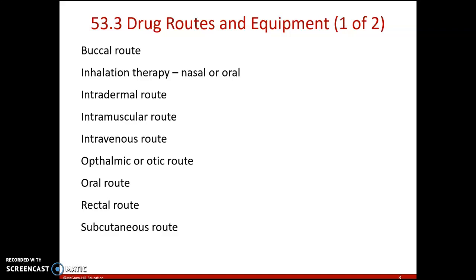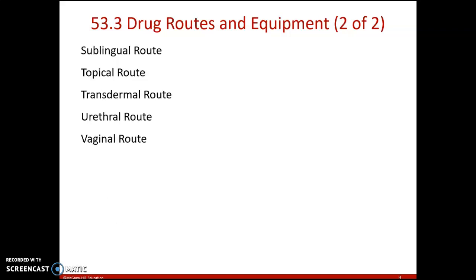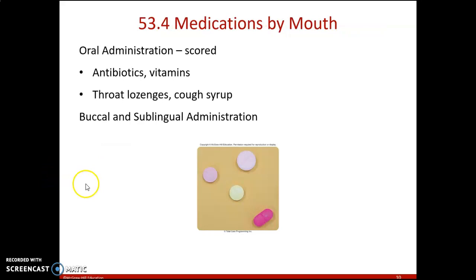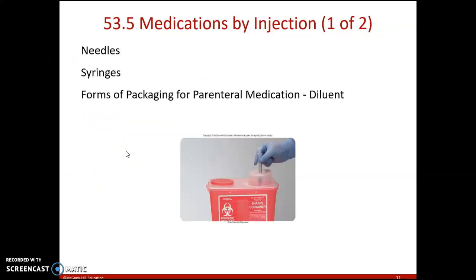And as far as medications by injections are considered, you're going to want to become familiar. Sorry, we kind of skipped through that. I missed the slide on that one. You're going to want to become familiar with needle sizes, as well as syringes and their parts. So needles consist of a hub, a hilt, a shaft, a lumen, point, and a bevel. I don't think we have a picture in here, but I would reference the picture on page 1167 in your text.